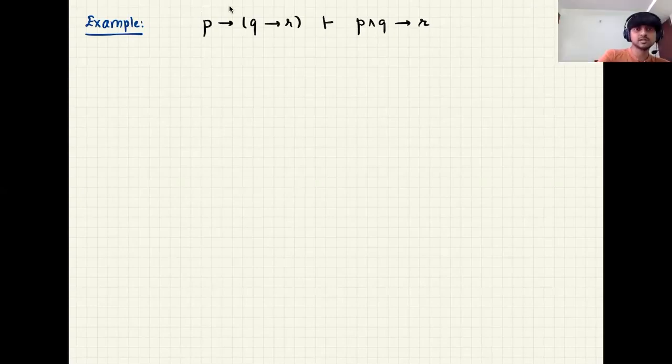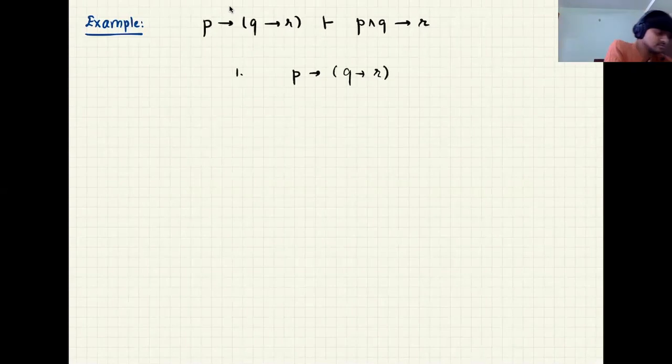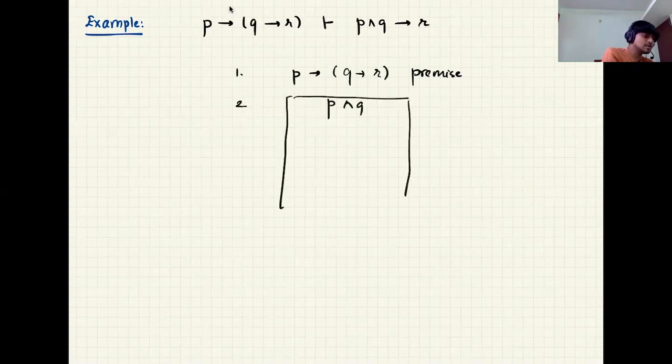Okay, so let's try to give the proof. So first, let me write this as my premise. So here is where we need to assume P and Q. Yes, indeed, we need to start with the assumption P and Q as suggested for the last thing. But here we want to do that because we want to be able to derive P and Q implies R. So let me make this assumption.